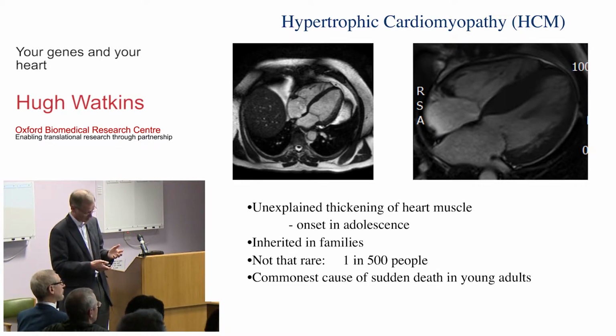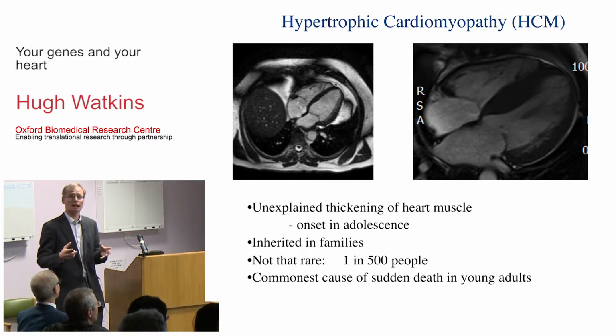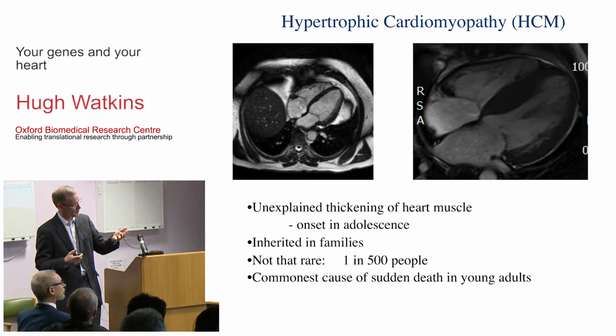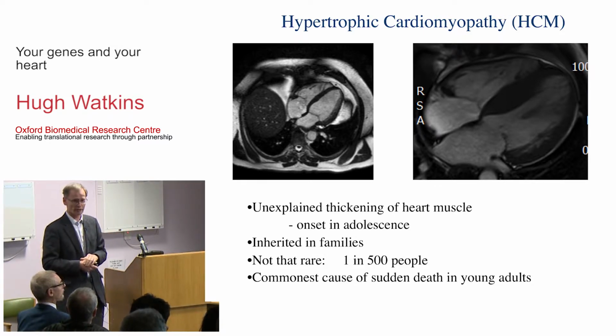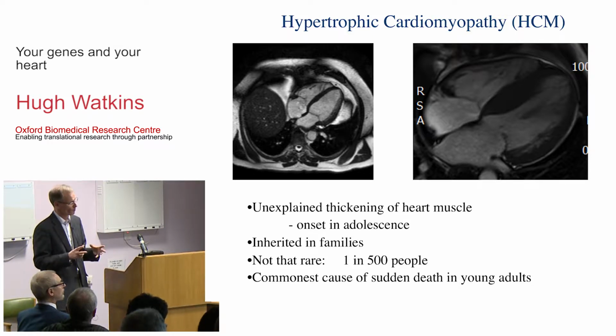And the whole reason it's medically important is this, that this is the commonest of the many conditions that can cause young people to die suddenly. So if you read or hear in the press of a young kid who's died suddenly playing football, this is usually what they've died of. So it's a horrible condition for the families involved, and one that you would really want to become better at treating.